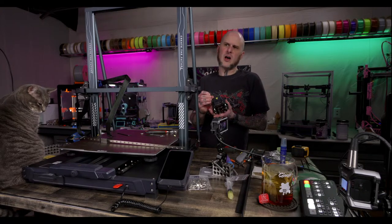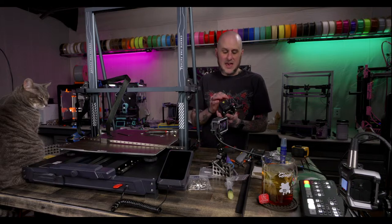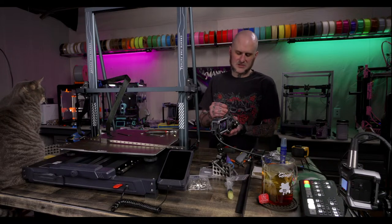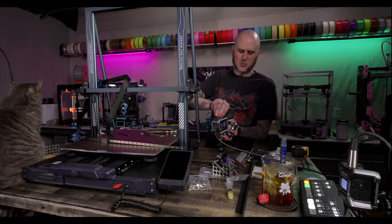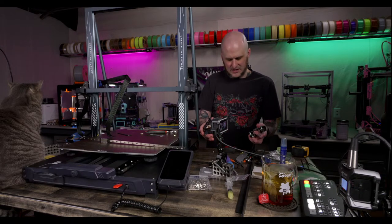No high flow, and only brass. Yeah, there is a way to get Revo working on this. Yes, I have seen that. There's a way to get Revo nozzles working on this tool head, and there's a way to get the Bambu hot ends working on here as well. Neither of which I really looked at much.